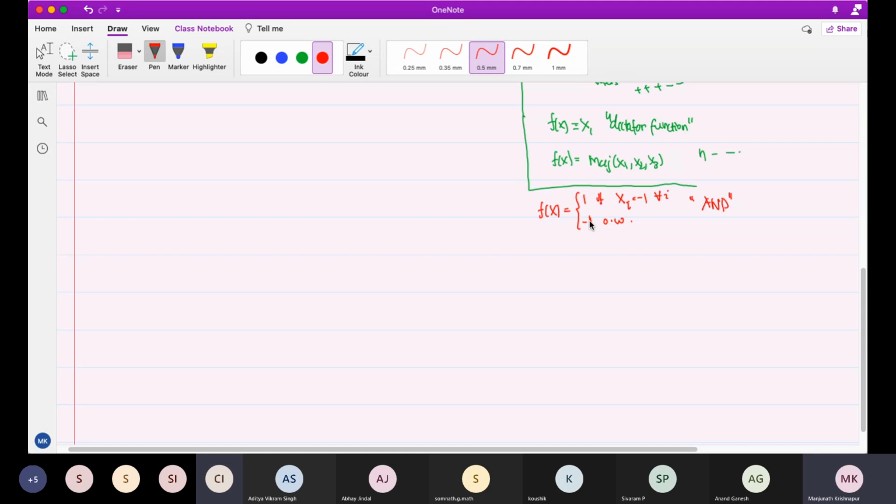Don't you want it -1 if xi equals? Yeah. I mean, in the target space, I will call it 1 and -1. If you want, I can do that. It's not a problem. Can you call it the NAND function then? Well, okay. No, I don't mind changing that. It will not make a difference. So let's say f of x is -1 if all xi's are -1 and 1 otherwise. So how do you write it as a polynomial?